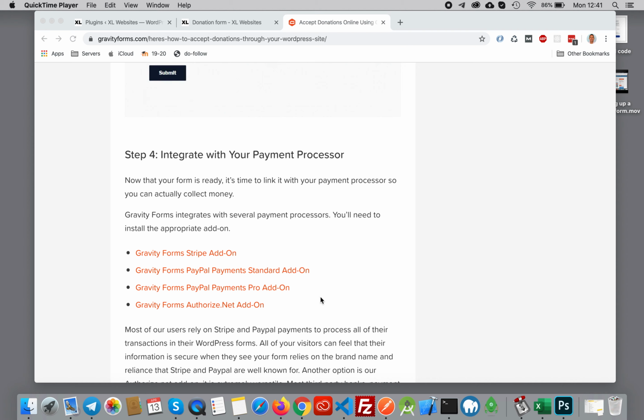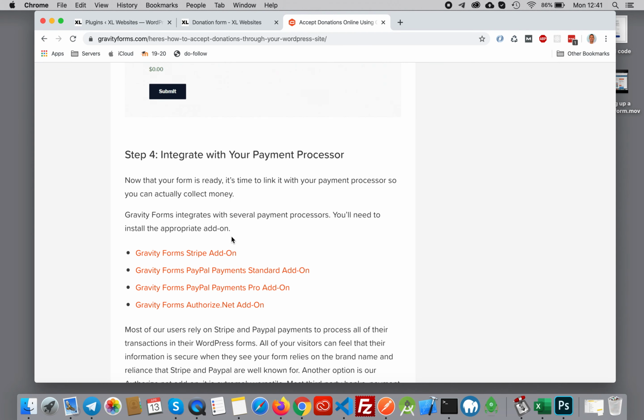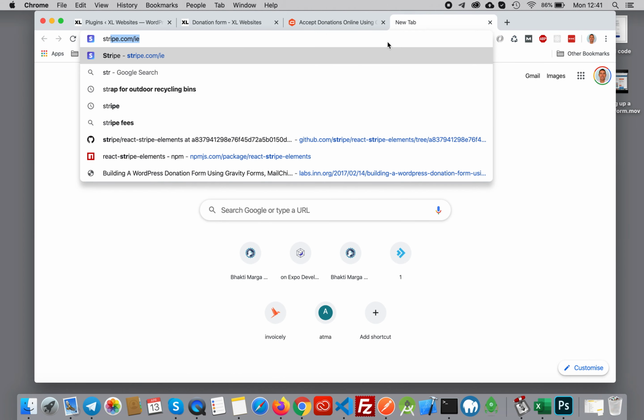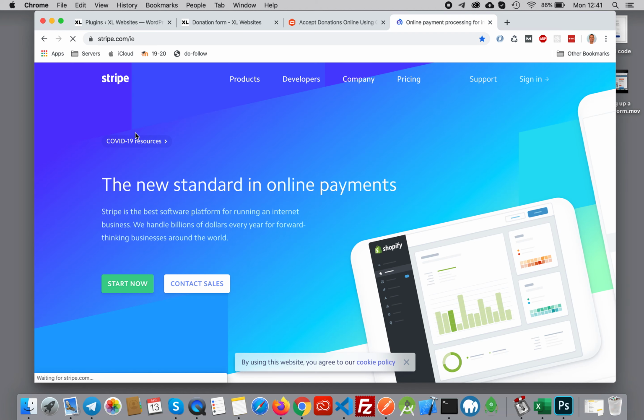Okay then, so in this video what we're going to do is look into payment gateways. So we've set up a donation form on our website, and what we're going to do here is look at what options you've got. Stripe is, if you go to stripe.com, a website that is a bit like PayPal, but they allow you to use debit cards only, no PayPal. So you have to take the payments on your actual website.